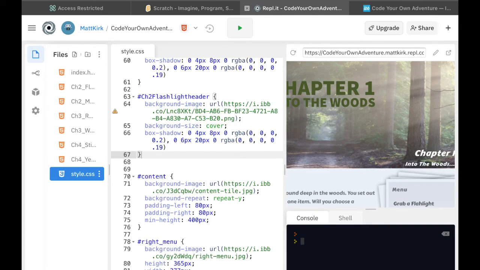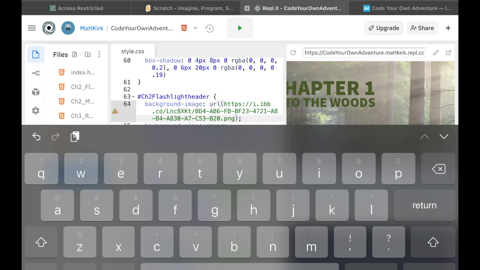Now I'm most of the way there, except I need to now swap out the web address for my new image. That's our last step. So I'm going to get rid of the web link to my chapter 1 image by getting rid of all this green text. I still need that parentheses because that's where my URL is going to go.